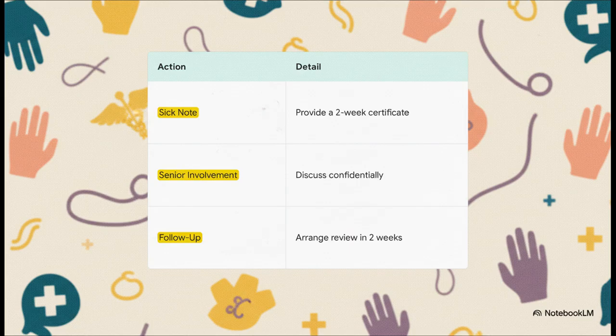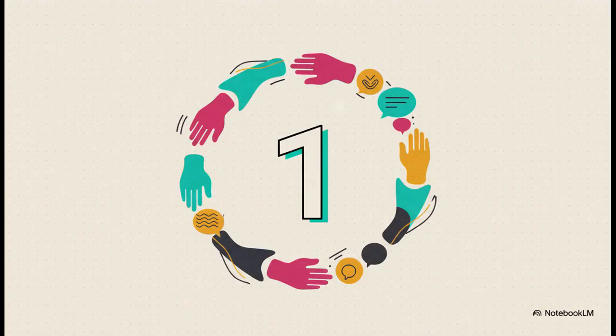And 3. Book a specific follow-up appointment. That gives him a clear, concrete safety net. Look, through all of these steps from the very beginning to the very end, please remember your number 1 priority. It's not about procedures or referrals. The single most important thing you can do is make this patient feel that they are believed, that their experience is valid, and that they are supported.